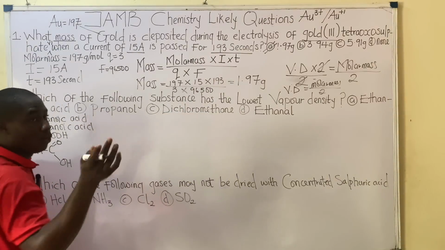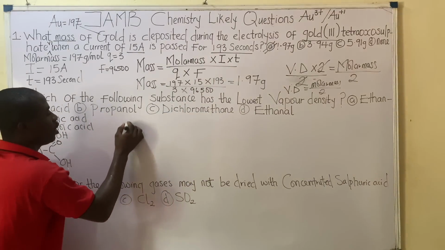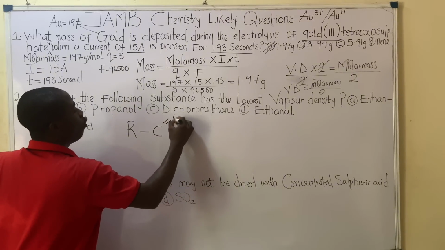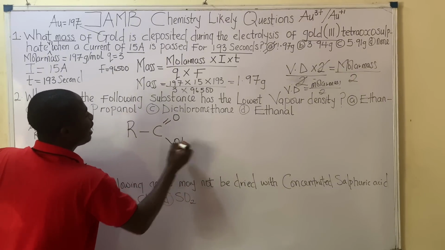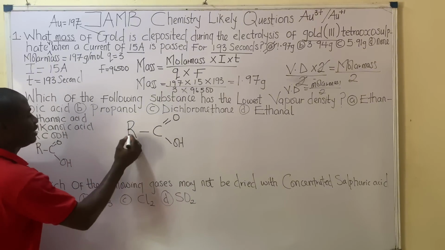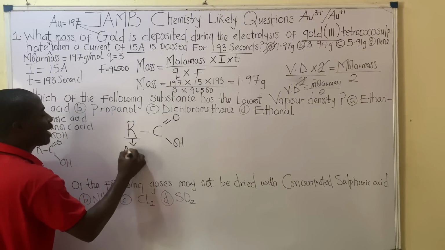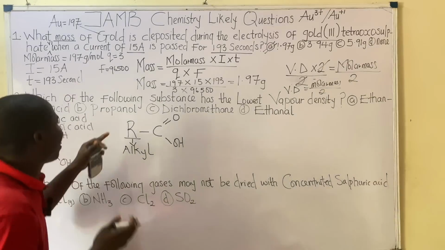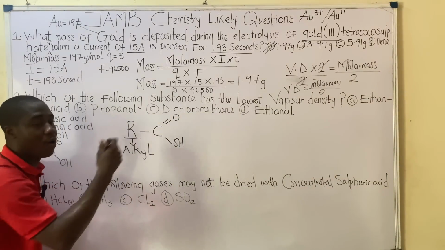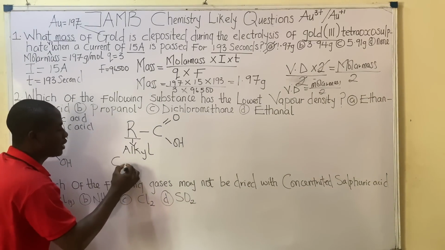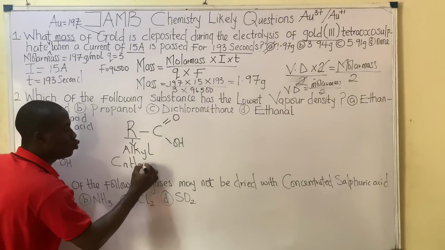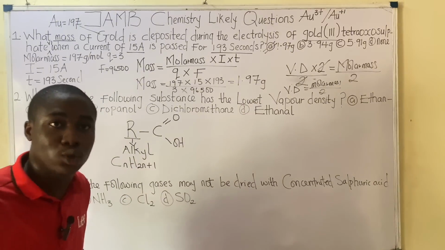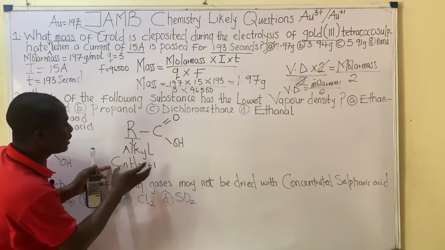So here, watch closely. So we just said that alkanoic acid's general formula is R bond C, double bond O and OH, right? Now, this is R. R basically is called a group. R is called the alkyl group. Take note. R is called what? The alkyl group. Now, if I don't write it as R, I'll write the general formula of R. The general formula of R can be actually CnH2n+1. What did I say? The general formula for R is what? CnH2n+1.